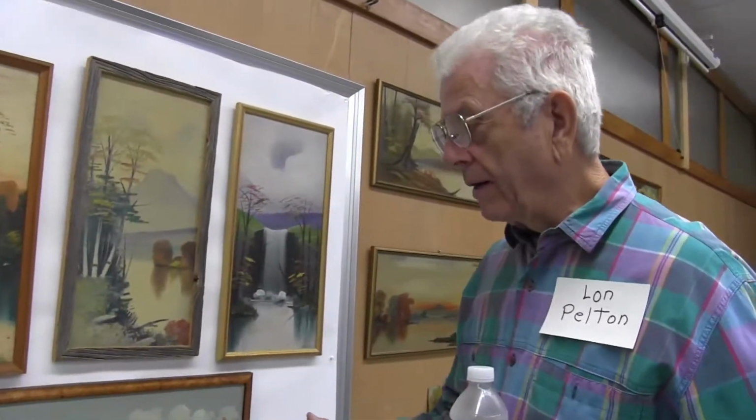Pelton did a lot of paintings, and only did two we know of with people other than Indians. And we have one with a person over there, and then there's one in a logging camp upstairs, and we know all about the history of that. It was done just up the street here a ways.